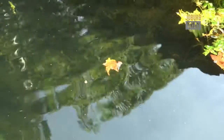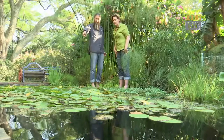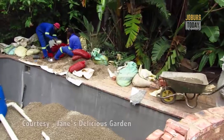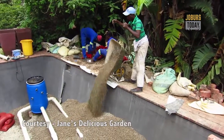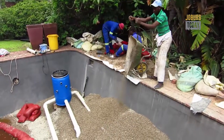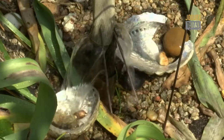A natural swimming pool is a swimming pool where the water is being cleaned by a natural process. The way a natural pool works is that the water of the pool is circulated through a biological filter. A biological filter is an aerobic filter, in other words, an oxygen-breathing filter. We then have some physical filters, which is usually a whole lot of gravel, which then stops any particles in the water. And then on top of that, we have a whole lot of plants. And what the plants do is they absorb the excess nutrient from the water. So what you end up with then is clean, pure water.